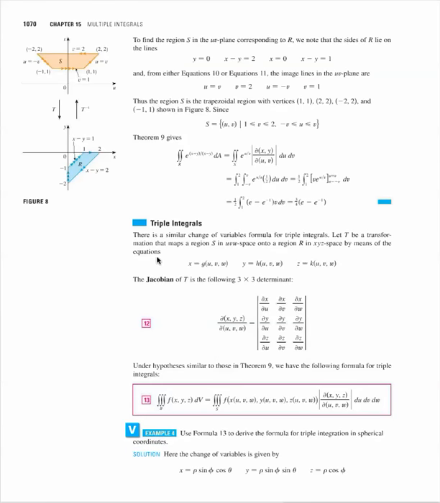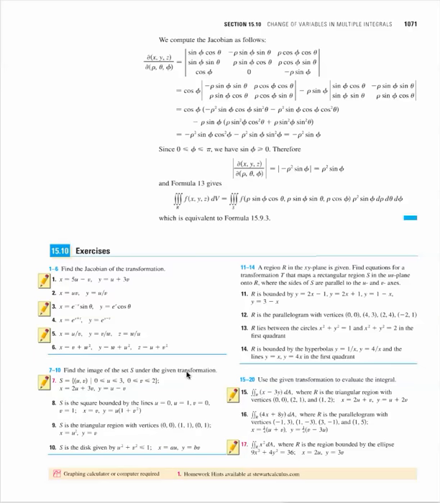All right. Then we get into a discussion of triple integrals. It's very, very similar to double integrals. It's still the triple integral where I substitute my variables in, and then I multiply the Jacobian. And in example 4, we see why we have this extra little factor of rho squared sine phi when we integrate with respect to spherical coordinates. So if you follow through that, this isn't as bad as it looks, I promise. It's worth working through.